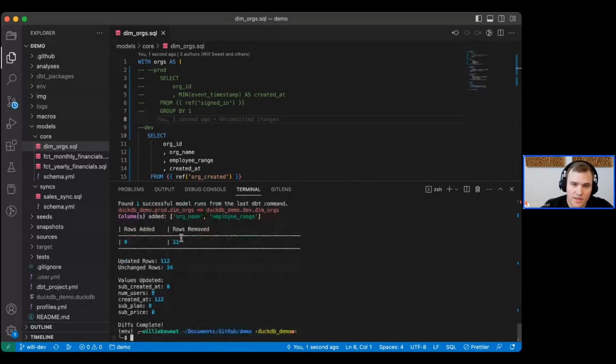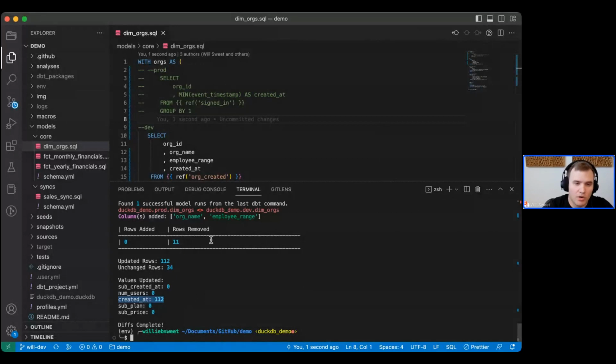So in this case, you can see that data-diff has picked up that we've added two columns, which we did, the same as we saw earlier. We added org name and employee range. We've also removed 11 rows in our development version of the table. Maybe that's not something I expected. To be honest, it's not something I think I would have expected. And we've also updated 112 rows. And all 112 of those updates happen to be created at values. So I'm starting to quickly get an idea of something that has happened that I might not have anticipated, making what seems like a pretty simple change.